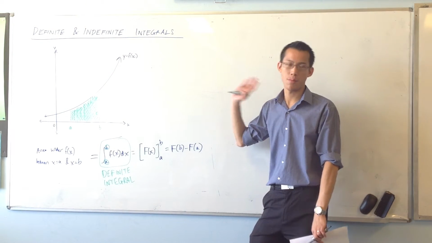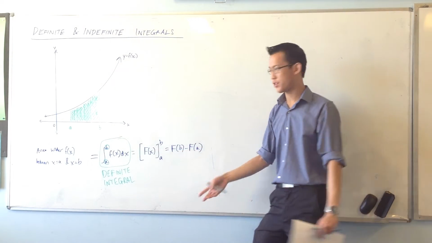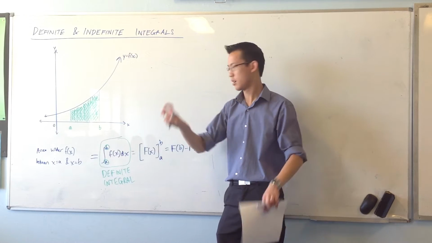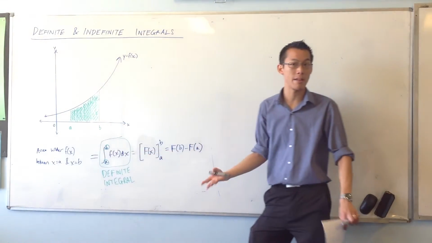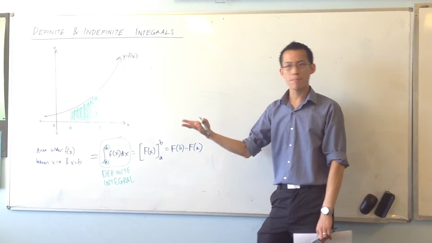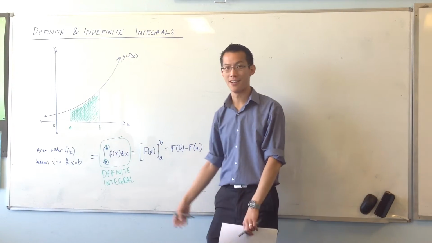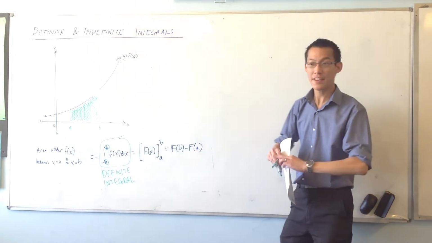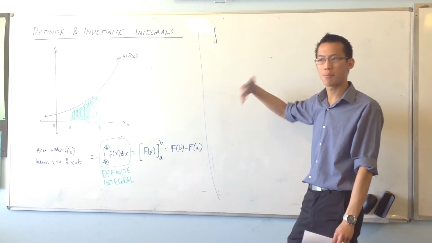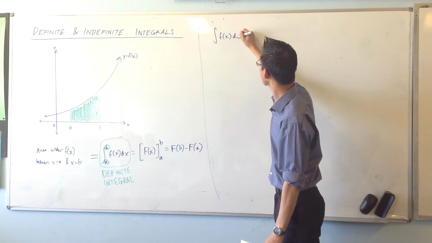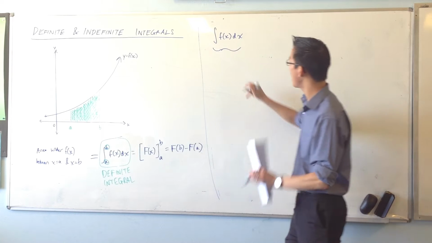However, earlier on we were looking at primitive functions on their own, this whole f prime, capital F thing. We looked at the idea of just going through this process of integrating without specific bounds, without an actual area in mind, just going through the algebraic process. So if you go through that process and you don't have boundaries, you don't define it in a certain place, rather than calling it an undefined integral, we call it an indefinite integral. So if we go through the process and don't put an a and a b, upper and lower bounds, this thing is called an indefinite integral.